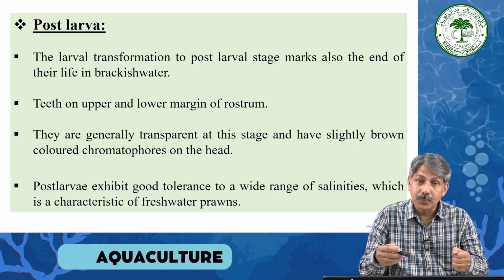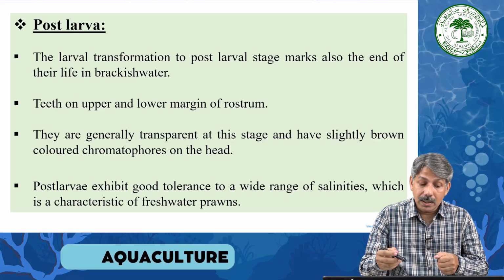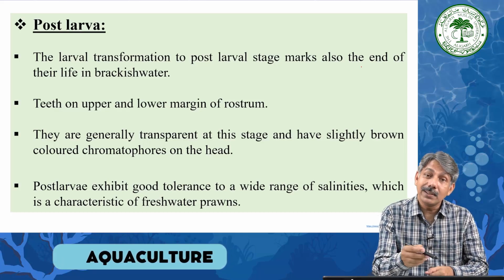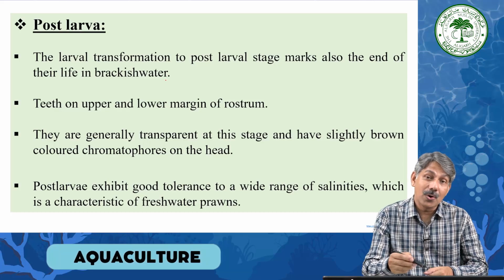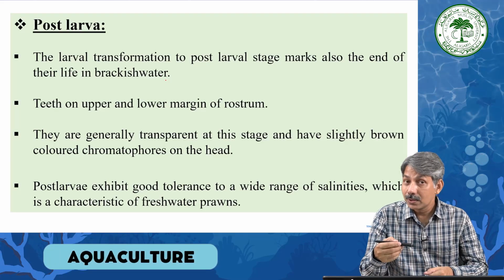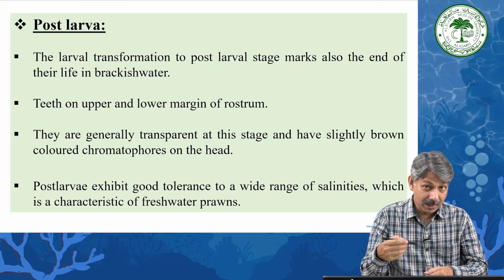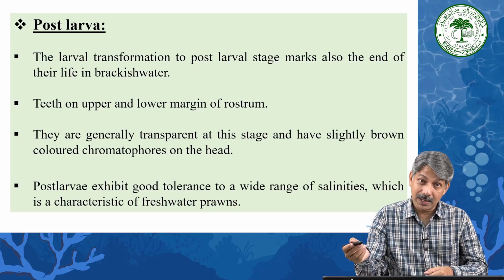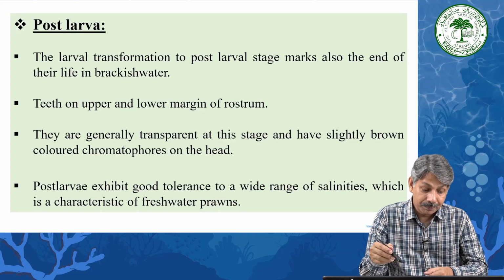Then we have post-larvae. The larval transformation to post-larval stage also marks the end of their life in brackish water, because now post-larvae will come to fresh water. They will remain there until they are adult. They have to go for breeding. Until they are not ready for breeding, they will live in fresh water only.